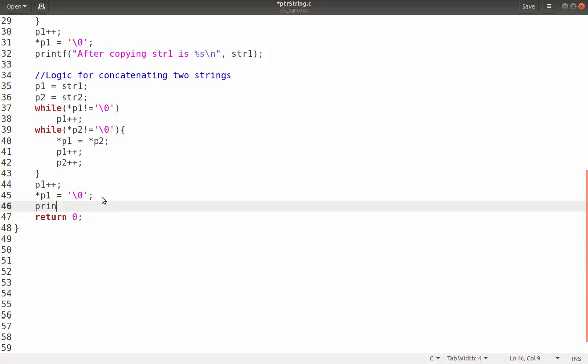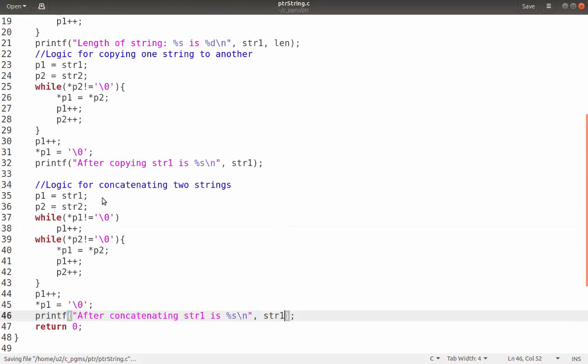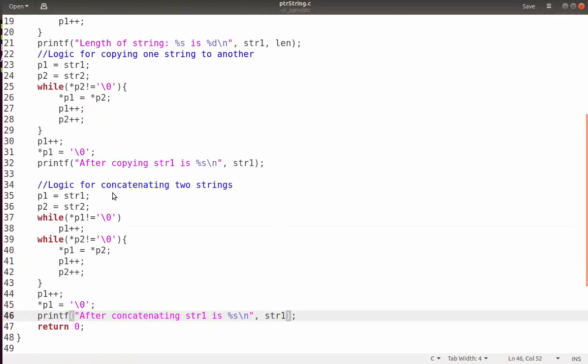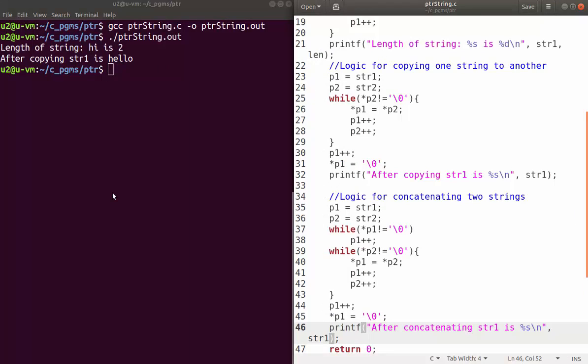So printf, after concatenating string 1 is percentages \n and then comma str1. Okay, so this is the logic, and I'm just going to minimize this. We have written the logic for concatenating two strings.